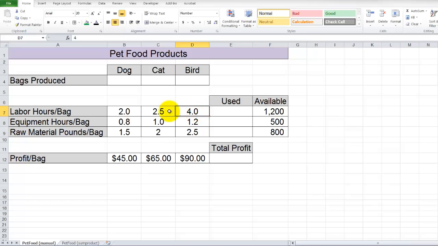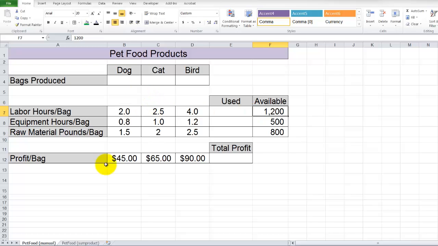So for every one bag of dog food, it's going to take 2 hours of labor, 2.5 hours for every cat food bag, and every bird food bag would take us 4 labor hours. So we have a capacity, if you will, of our labor hours available. So we want to model this dynamic relationship.